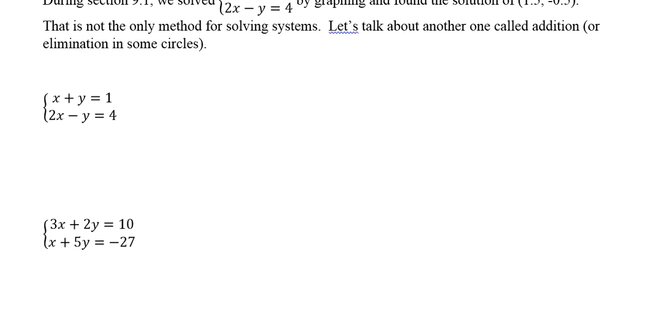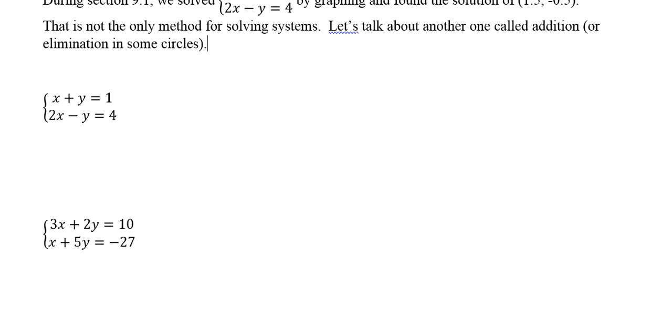You want to make sure that the y's or the x's, one of them has an opposite sign. So either the x's, one has to be positive, one negative, or on the y's, one's positive, one negative. The second thing you want to check is that they have the same number. So if you look at the x in this problem that we're focused on, the top one is a 1, the bottom one is a 2. But the y's, they both have a 1 and a negative 1. So they are both using the number 1.